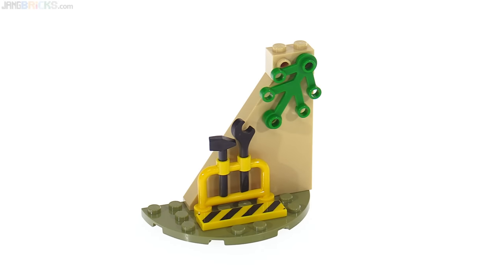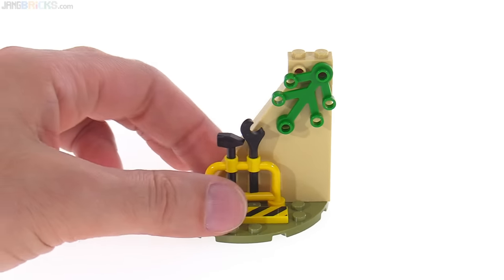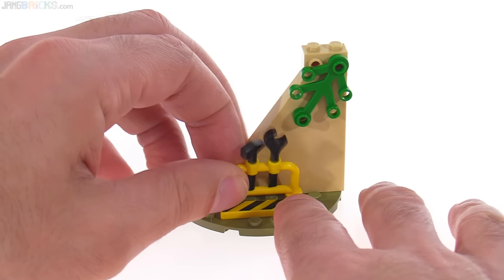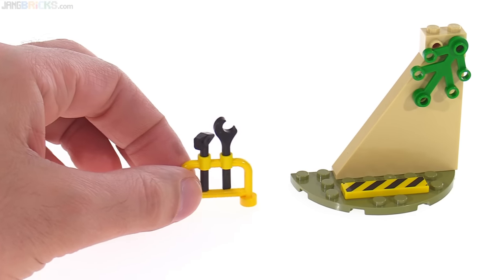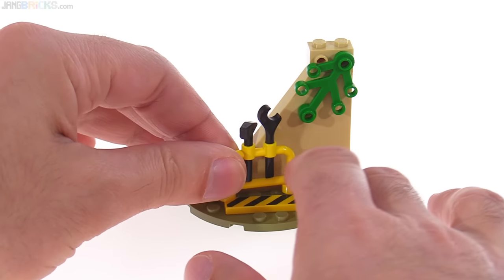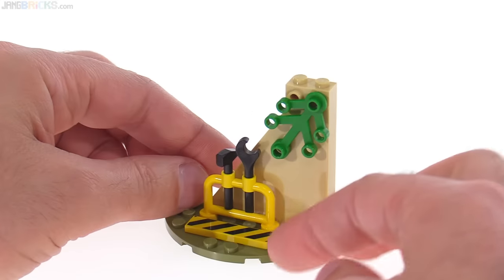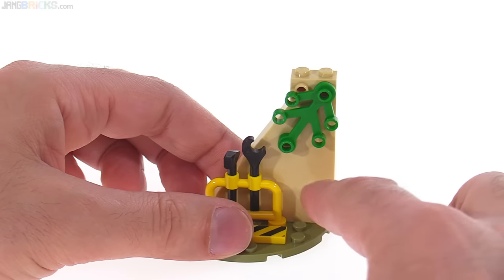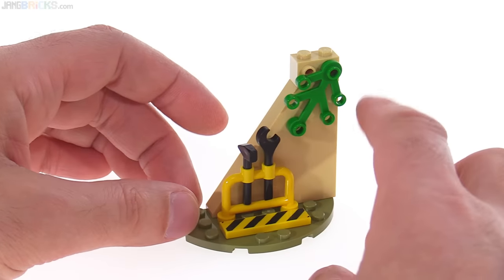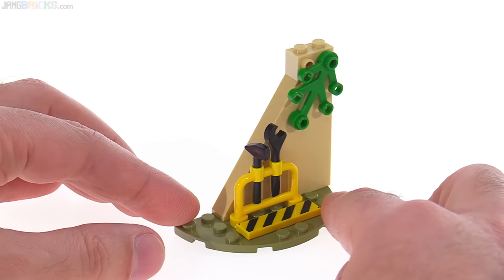As a side build, they have a little bit of terrain you could consider a piece of a base outside. This really does nothing for me. The most exciting thing is an actual tool rack — I loved these things as a kid, and having a place to put it is cool. The printed stripe piece is nice as well, but the back section overall doesn't really do much. That was probably a pretty expensive piece, and they would have done better using that part of the piece budget to make the A-Wing more detailed or give it that front landing strut.